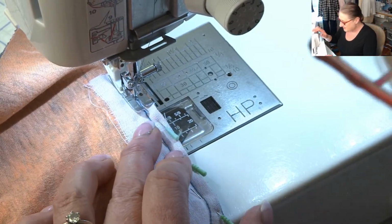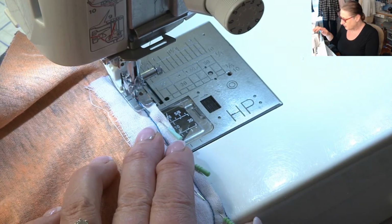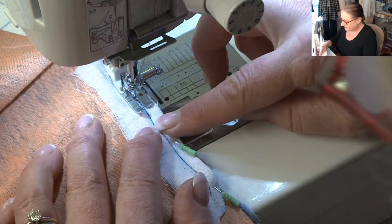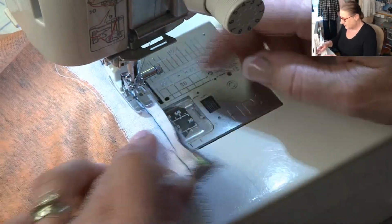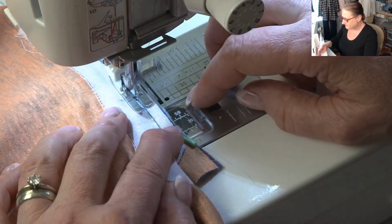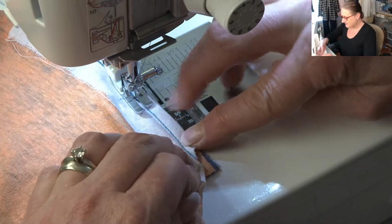All right, so I'm going to take my time. I'm going to take a few stitches forward, and then I'm going to back tack, and then I'm literally stitching right below my first stitching line. So I'm going to keep that row of stitching from actually showing. And you can probably count the number of times that you see me sew this slow on one hand. I'm taking my time, because sometimes taking your time actually saves you time. Have you ever heard that? I have to remind myself of that on the regular. Taking time saves time.